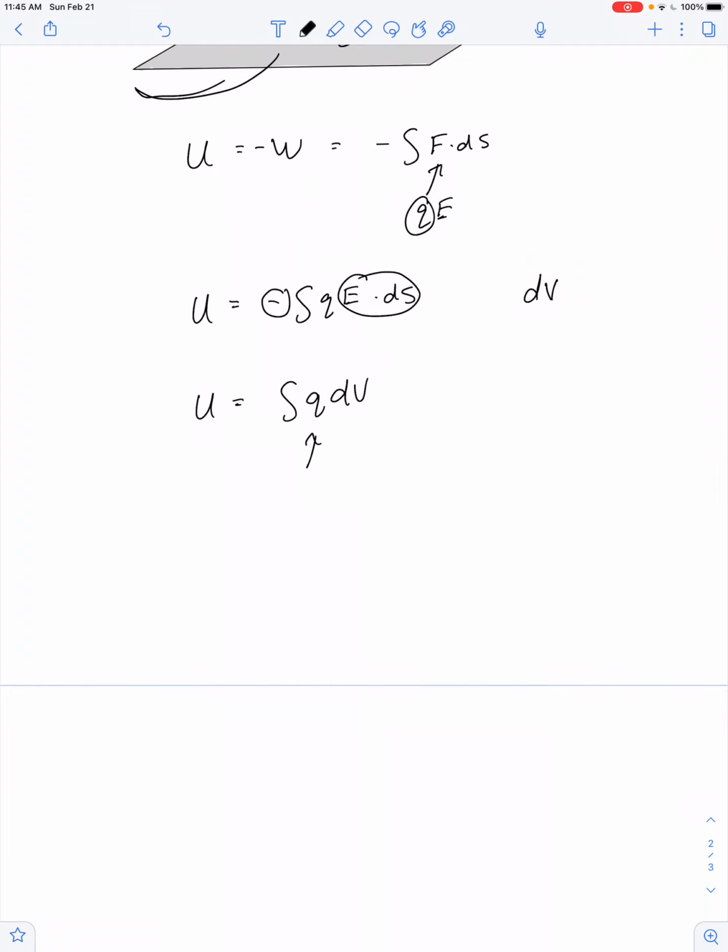Now what's Q? Well, back to our definition for capacitance. Charge is equal to capacitance times delta V, but as we stated earlier in this video, if we choose a frame of reference where the low potential is 0, then we can get rid of the delta sign. So in other words, Q at any instant should be the capacitance multiplied by the voltage at any instant.